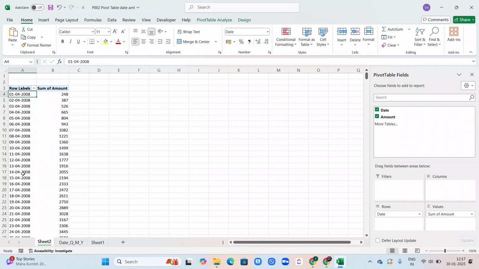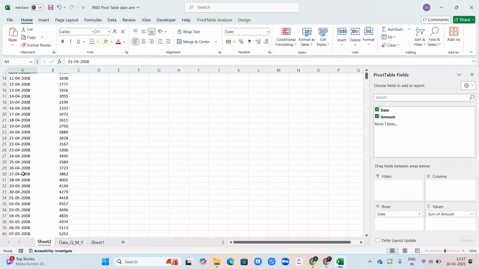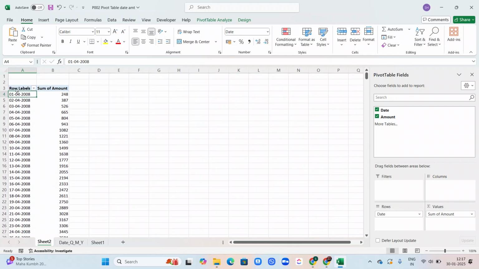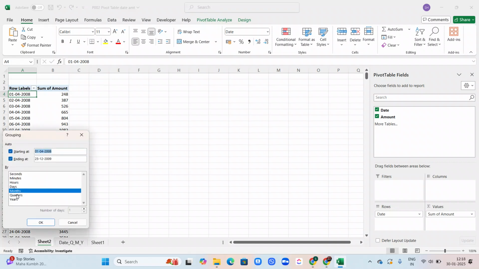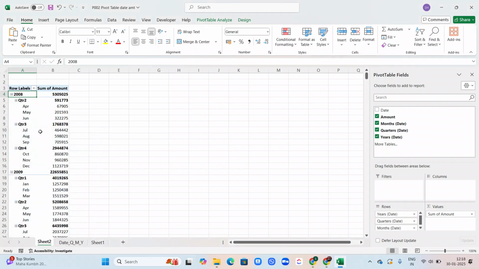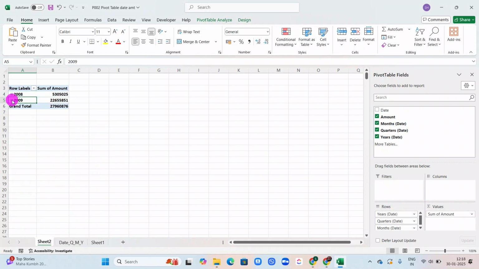Once it shows you this data, this is ideally for the versions before 2016. Once you do that, again you need to right click here, come here and select Grouping. Once you select Grouping, here it shows you different options for what format you want to group. Ideally I want to group it based on month, quarter and year. So I will select all these three and click on OK. Now it shows me the details. So this is how we work on grouping and ungrouping of our data in a pivot table.